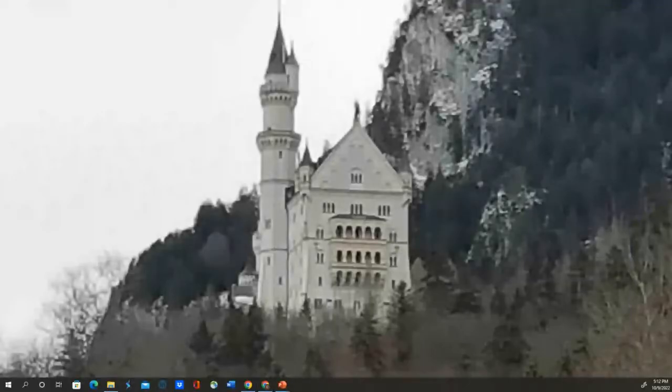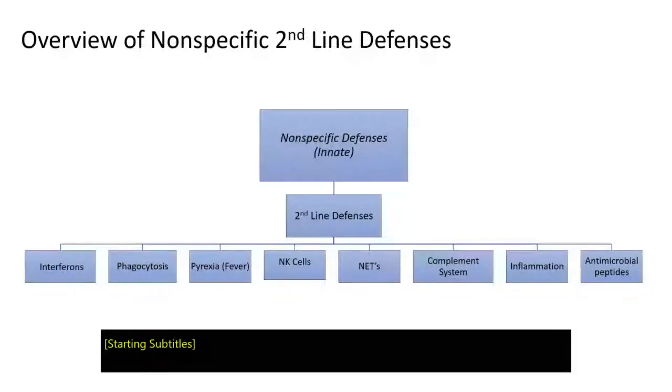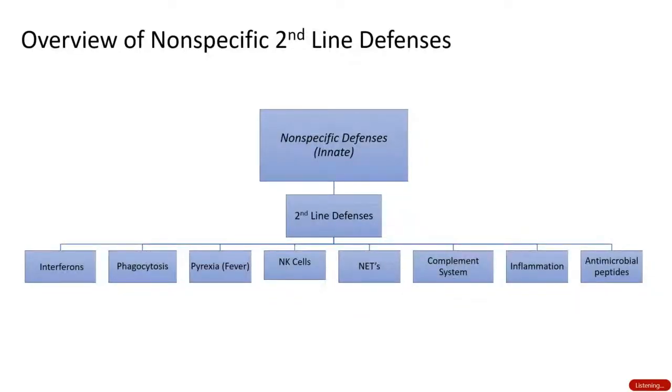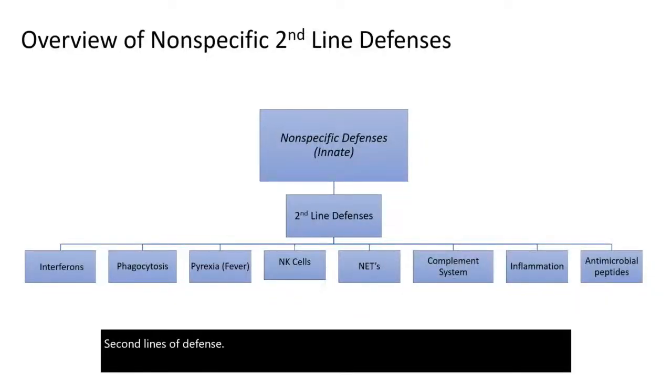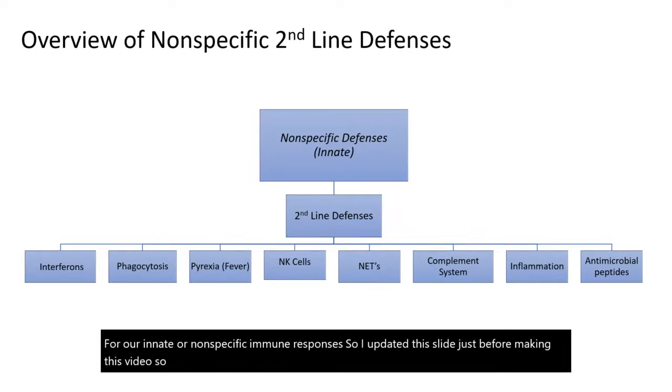Hello everyone, this is going to be the first video that's going through the second lines of defense for our innate or non-specific immune responses. So I updated this slide just before making this video, so your PowerPoint may only have 7 little rectangles, but I have updated it to 8. So please make sure to add on the antimicrobial peptides.